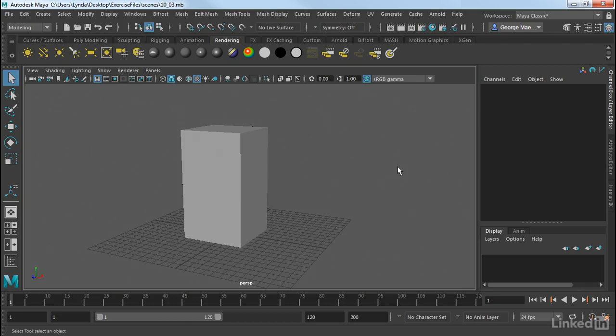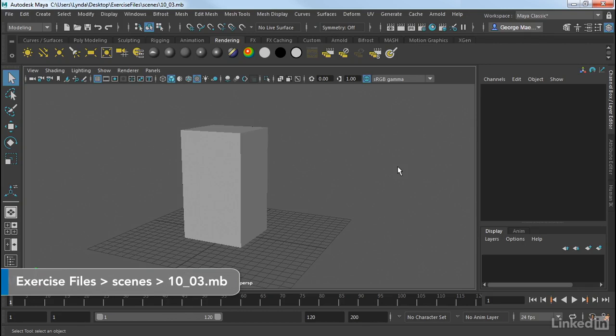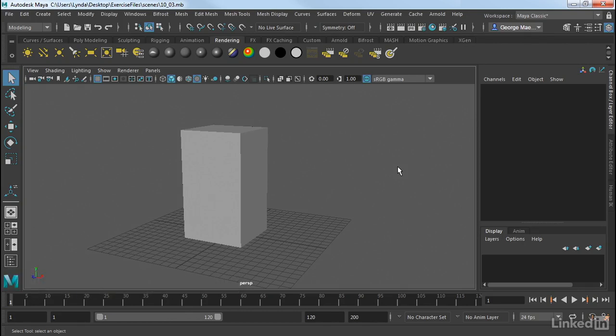Now let's take a look at how to map things more precisely in Maya using the UV editor. The UV editor allows point-by-point control over texture placement, and it can be used in conjunction with the other types of mapping. So you can project maps and then tweak them in the UV editor. Let's do a really simple example here.